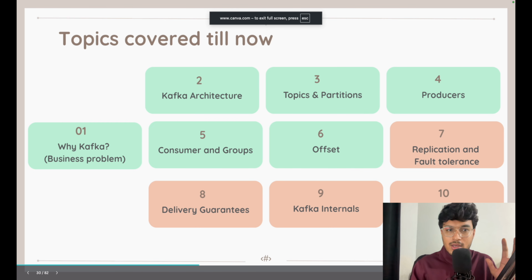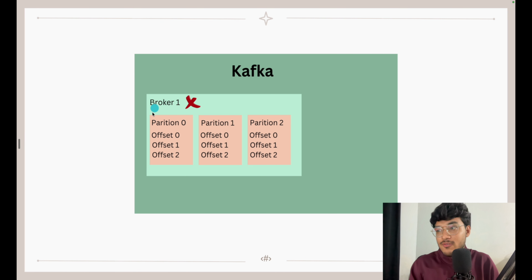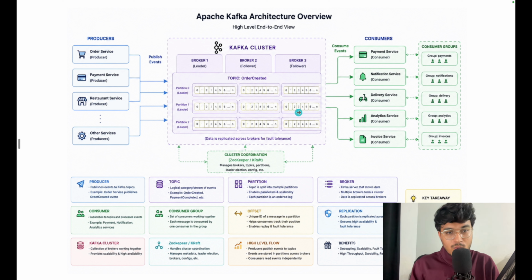So we are going to see fault tolerance and replication. In the previous video, we solved the problem of consumer failures using offset. But today, let's consider a much bigger problem: what if the broker itself fails? If you see this diagram that we already discussed in the Kafka architecture overview video, let's suppose this is the Kafka cluster. A Kafka cluster is simply a collection of Kafka servers working together, and each Kafka server is called a broker. So what if one of the brokers fails? How can this be handled?